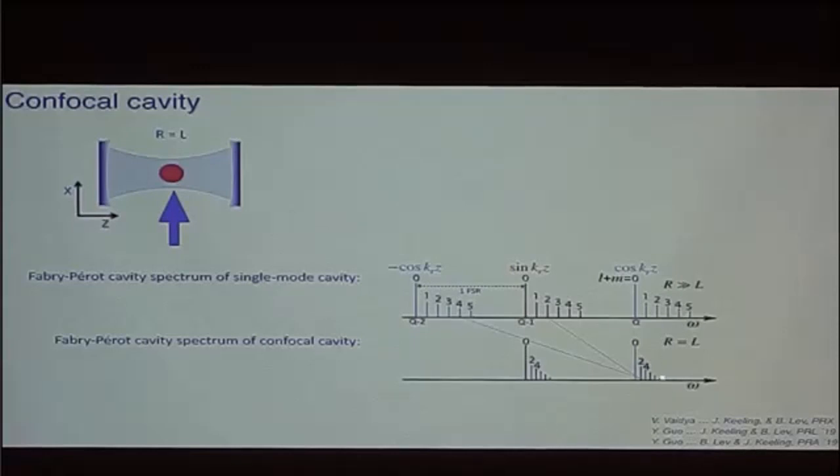I've drawn them separated out just so you can see them, but if you've done a good job experimentally, these are all at the same frequency exactly. There's going to be some imperfections, okay? We're not perfect. There's going to be some bandwidth, some dispersion. But in principle, these all line up at exactly the same frequency. And you might notice that I've only drawn even order modes, and that's because the confocal cavity distinguishes between odd parity and even parity. And so in between here, you'd have all odd modes before going to the all evens again and so forth.